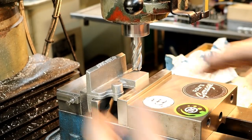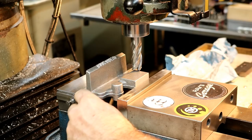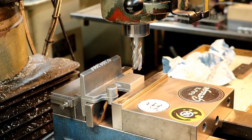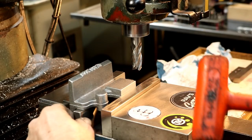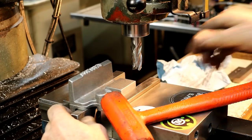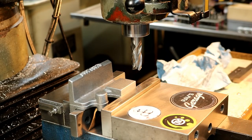We're looking good here. Base against the fixed jaw, reference surface underneath on top of a nice big thick parallel, which I need to probably tap down a little bit. Yeah, there we go. You know, it's a cast surface. It's not perfectly flat, but it's pretty nice. And let's see, yeah, that's tight there.